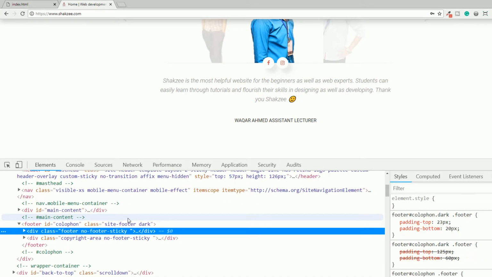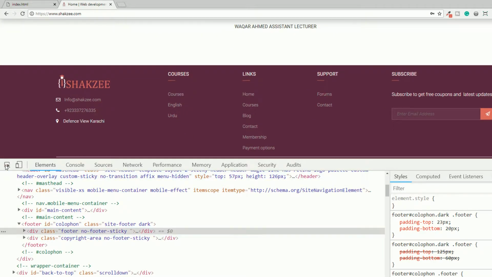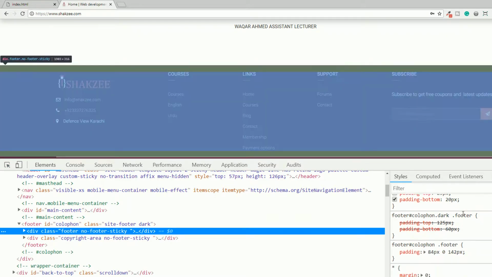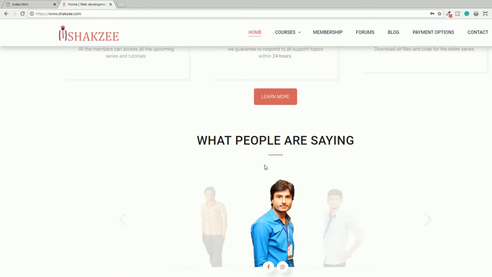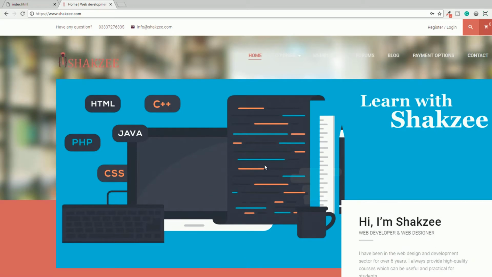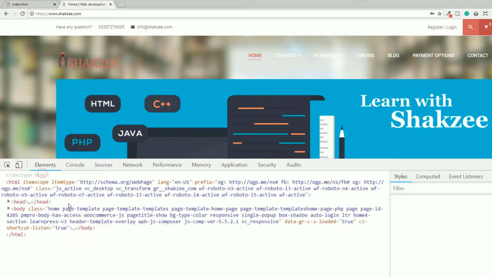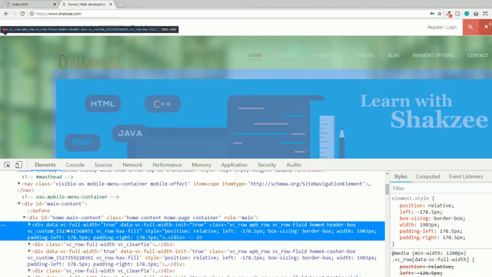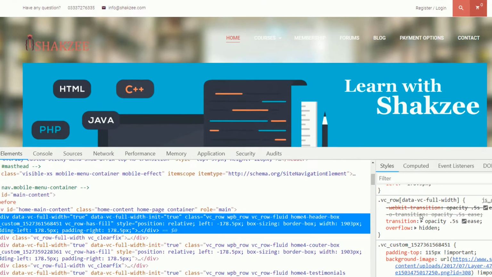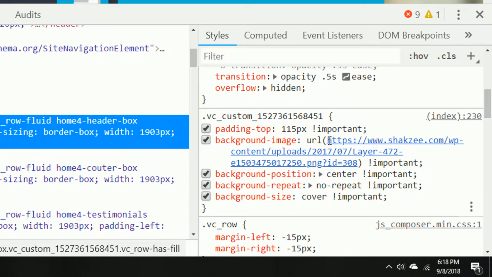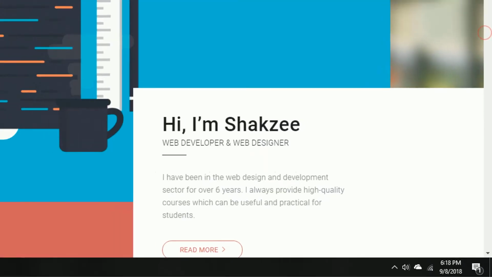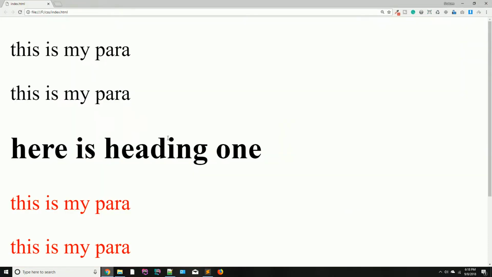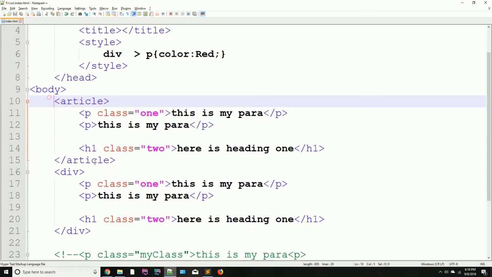Right click, inspect element, select your element, and as you can see, this is the background color. Now this is the background image. So right click, select the element, find the element where the background image exists, and I think this background image exists here. As you can see, this is the background image and the URL. So in this way you can add the background image. So how can you do that?